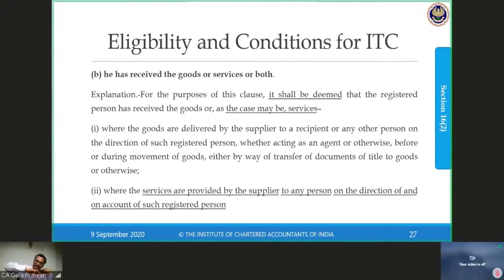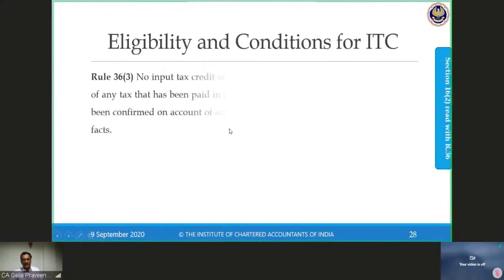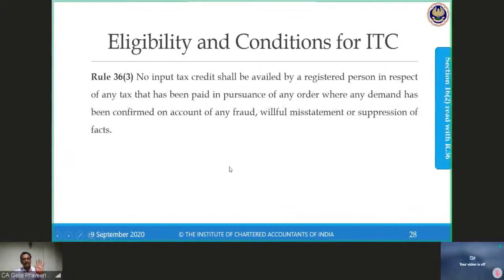So what I'll do, instead of me traveling all the way from Pune, I'll instruct my supplier in Chennai to give the delivery of service in Kerala. The service given in Kerala is presumed to be received by me sitting in Pune. This is what this provision says. So this is one amendment which is important for us to understand. Till here, if you have any doubts, please let me know. I'll clarify, then we'll go to that example.